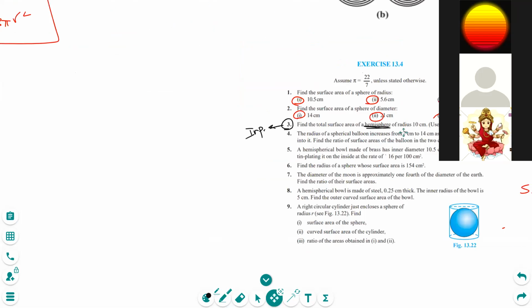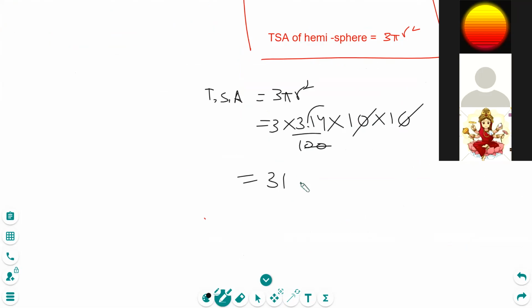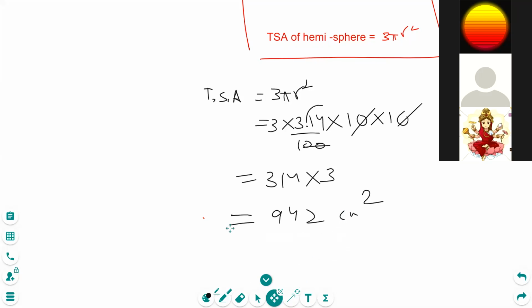So the radius is 10 centimeter, and we have to plug in 3.14 because it's been mentioned in the question. What was the radius? 10. It is the easiest question. Okay, I can tell you. See, just cancel out these and multiply these by 3. What will the answer be? 942, and you have your answer. Done. There was nothing in this question. Is it clear? Yes, sir. I hope I'm not moving very fast. Because there was nothing in this question actually, and it's important.